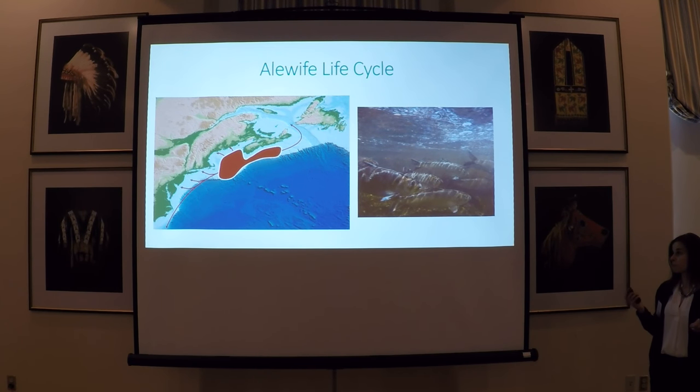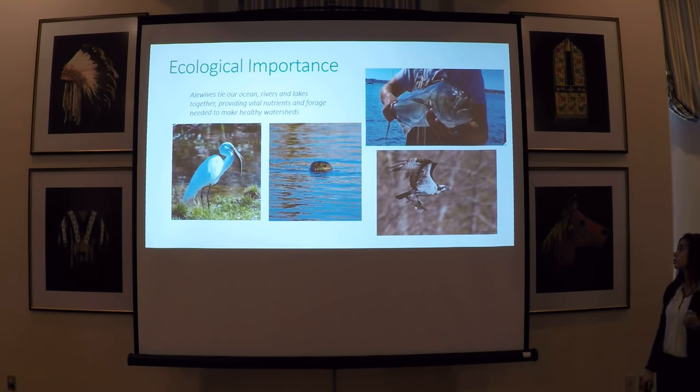Alewife migrate into coastal waters and eventually up into freshwater streams in late winter. Their movement into fresh waters is governed by changes in water temperature, and their preferred spawning habitat is slow-moving, calm waters. Following breeding, the adults immediately migrate back out to the ocean, but the juveniles remain in the freshwater and estuarine environment for the first several months of their life. Alewife and other diadromous fish play very critical roles in our coastal ecosystems. Their movement from salt to fresh waters is particularly important for transferring ocean-derived energy into the estuary and freshwater environments. Alewife is also a very important forage fish, providing prey for numerous species throughout its life cycle, including several commercially and recreationally important fish, birds, and mammals.